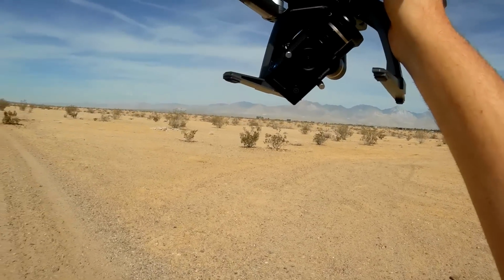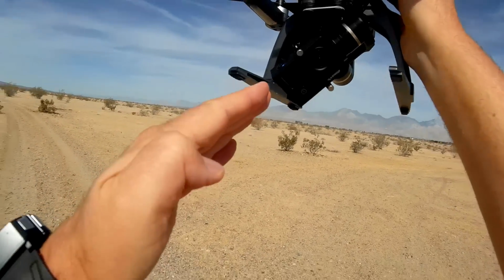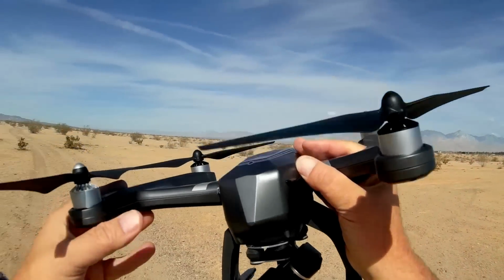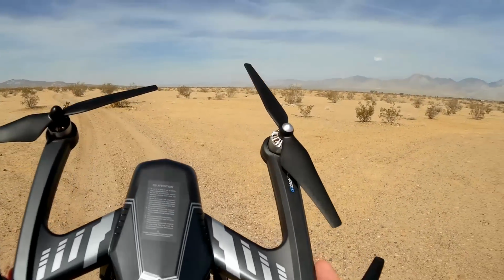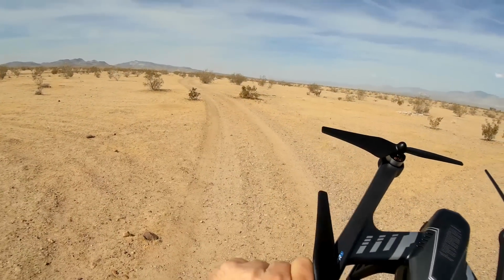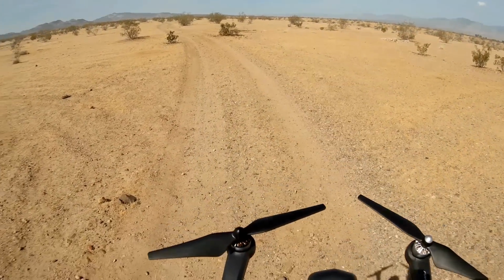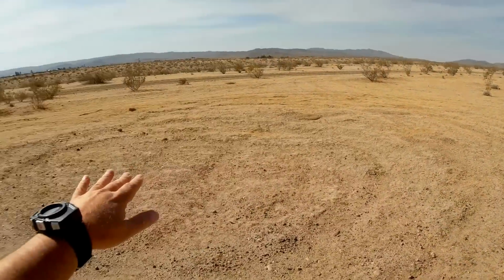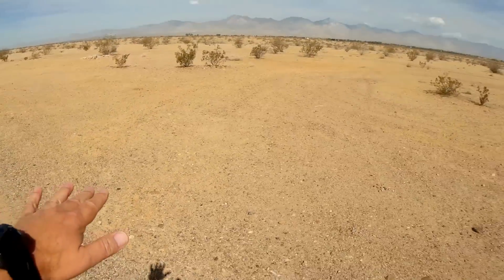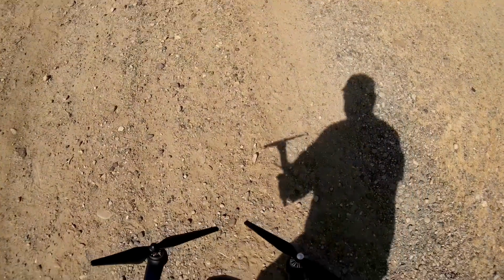However, keep in mind, folks, that I just might have received a defective camera. This might not be true for all cameras with this quadcopter, but in order to get this review out in time, I'm still going to attempt to fly this. What other things to talk about? Well, we'll discuss it as we fly. Let's set this up. Again, before you fly, select a large open area for your takeoff point. Oh yeah, I remember. I want to mention compass calibration. I could not get a compass calibration to work on this quadcopter.